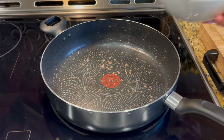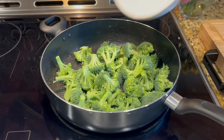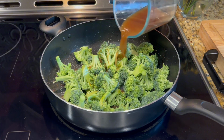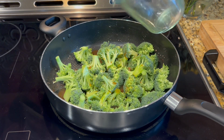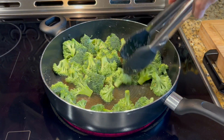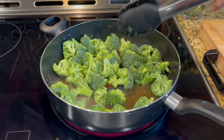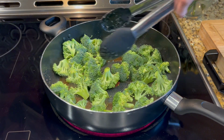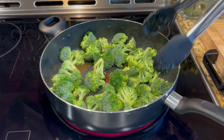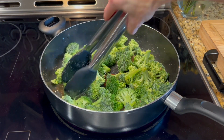So we're going to add in our broccoli here. And then we're also going to add in our beef stock. I've got a half a cup of beef stock. I'll pour that in. And we're just going to simmer the broccoli here for about 10 minutes or so until it's tender. I don't want the broccoli to be mushy and I still want it to have a nice bright color. I'm going to turn up the heat just a little bit and get this simmering.